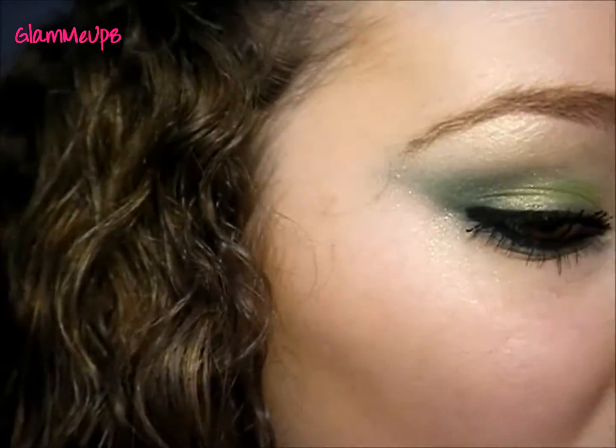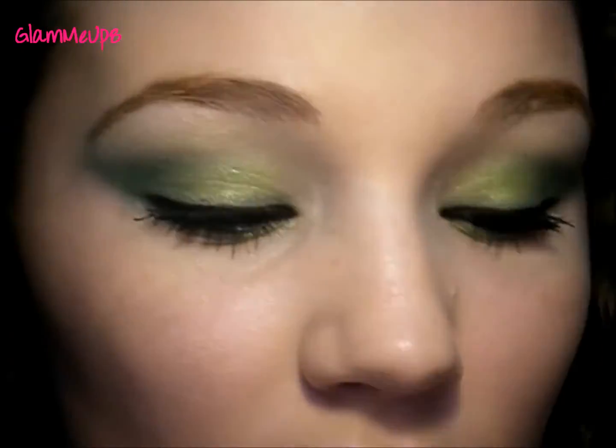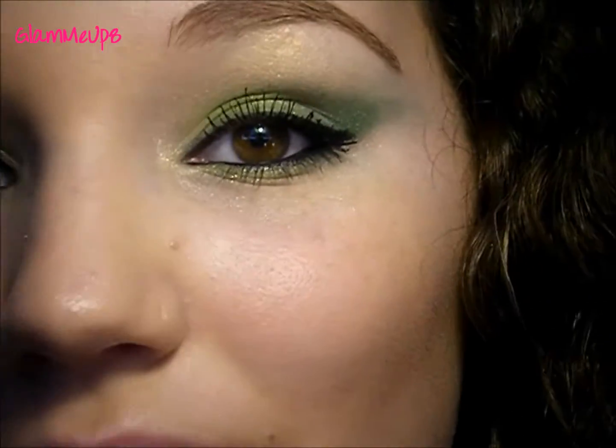Okay, so I think that'll do it fine without false eyelashes, but if I had the patience to get them off, I would apply them, but I don't today. It would look really pretty with those. So this is the finished eye look.